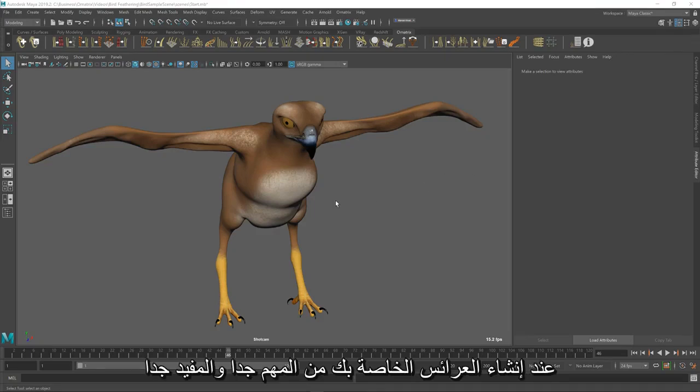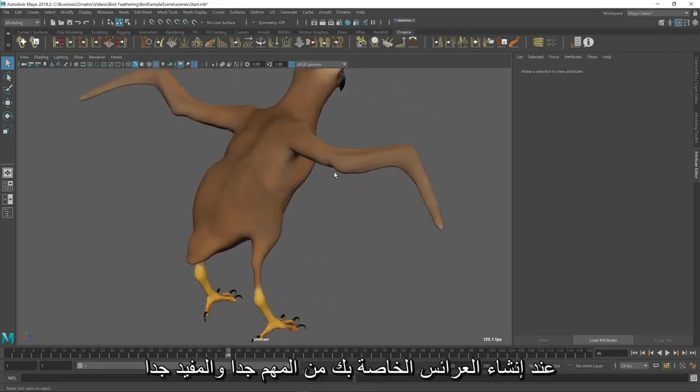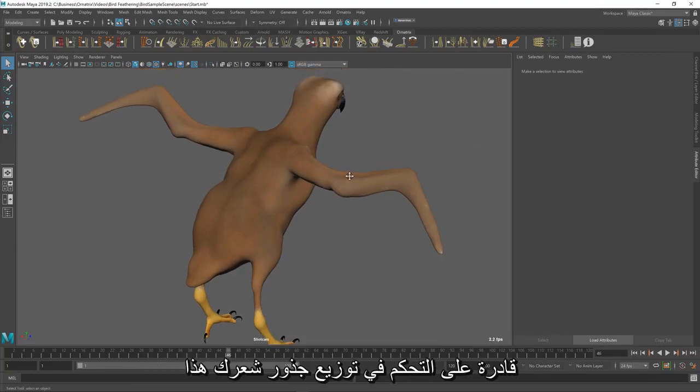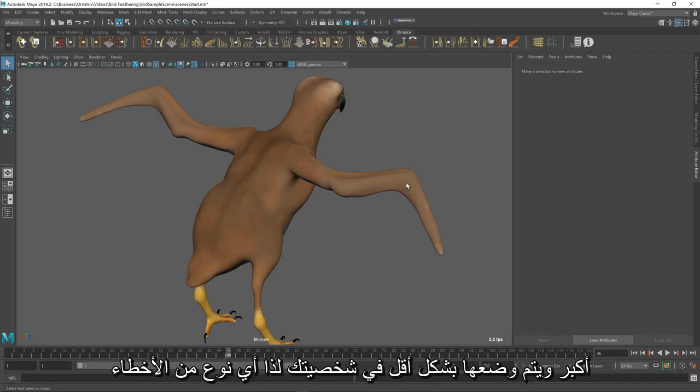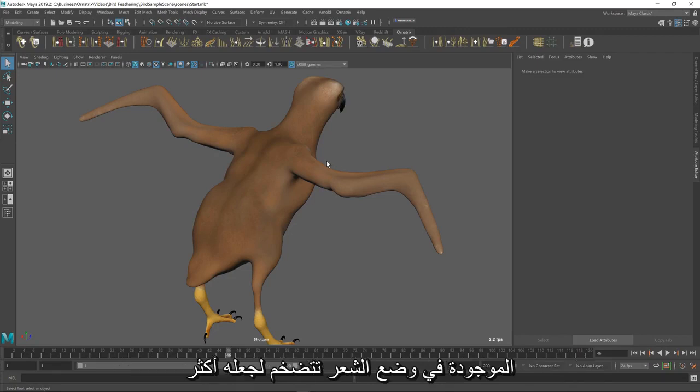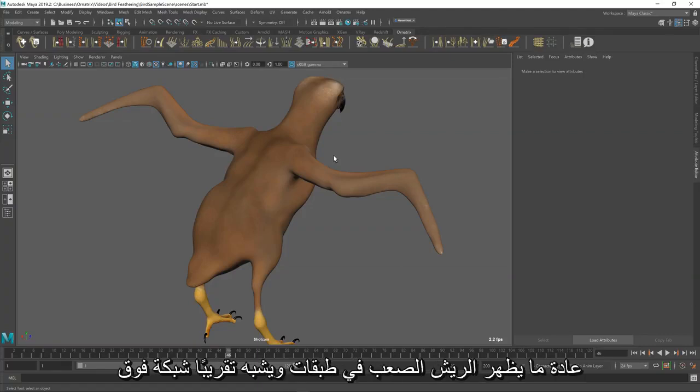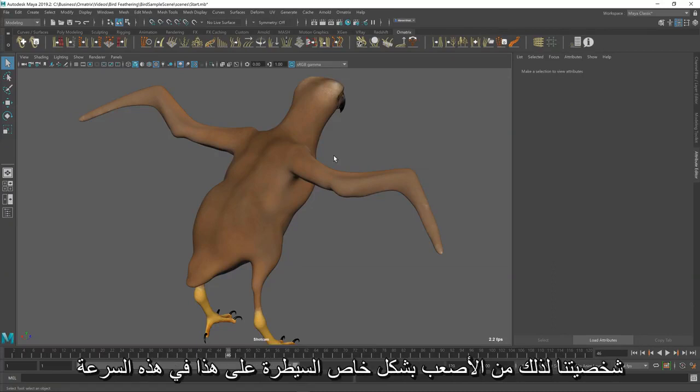When creating your character grooms, it is very important and very useful to be able to control the distribution of the roots of your hair strands. This is especially true for creating feather grooms because feathers typically are larger and are placed more sparsely on your character, so any kind of errors in the placement of the hairs become amplified. To make it more challenging, feathers usually appear in layers and almost like a grid on top of a character, so it is especially more difficult to control this.